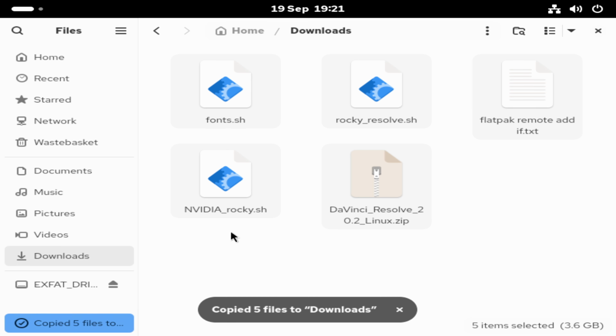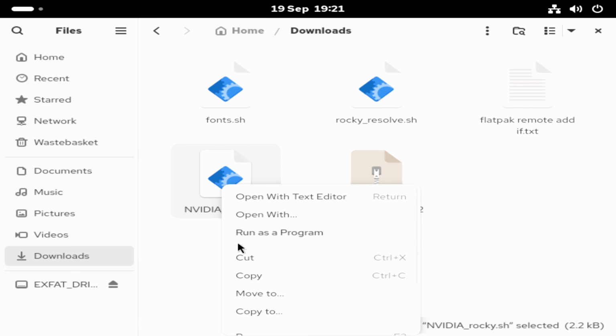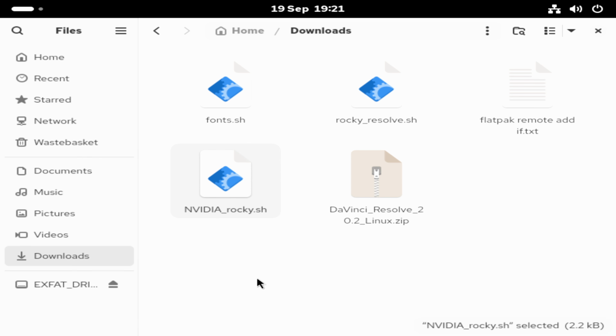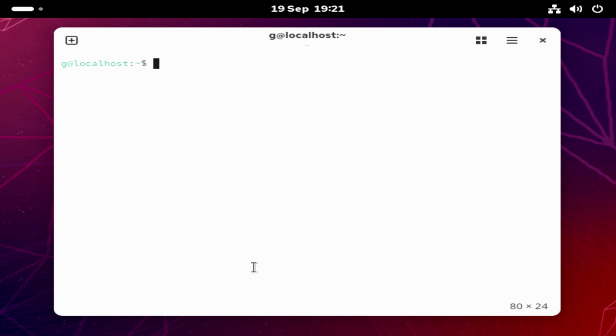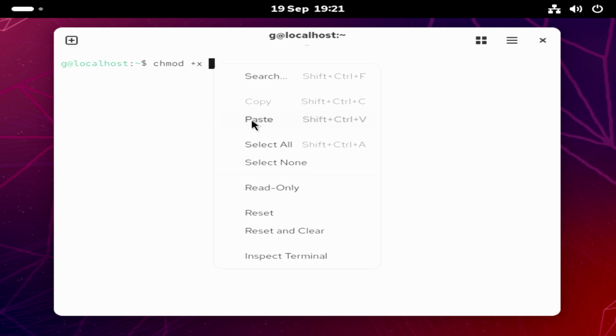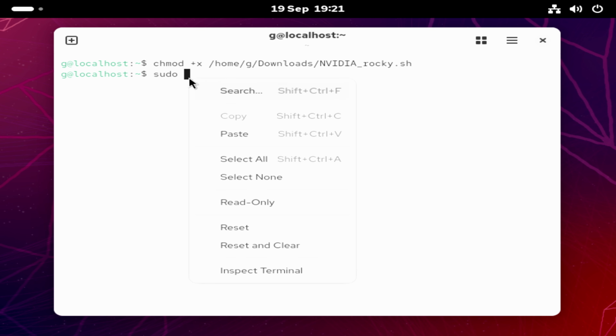And this is how you do it, because you've got such a small space. Do this, right? So you need the NVIDIA installer. So right click on it. He says, yeah, right click. Copy. Get rid of that window, because you won't have any space to work when you do this. Open terminal. You need to change its permissions so it can run. So that's chmod plus X. Click paste. Okay. And then sudo, it needs to be run as root. Paste.